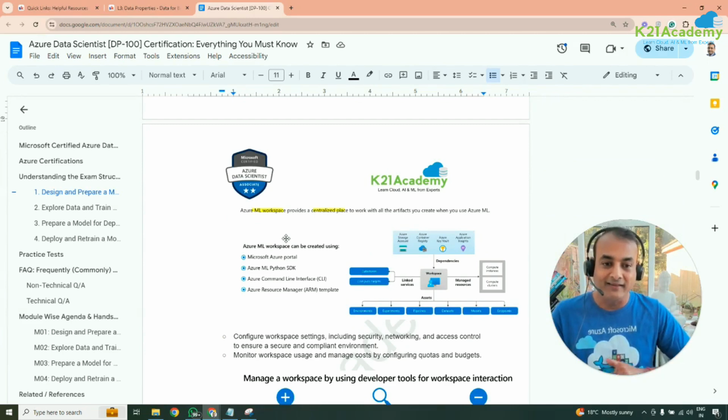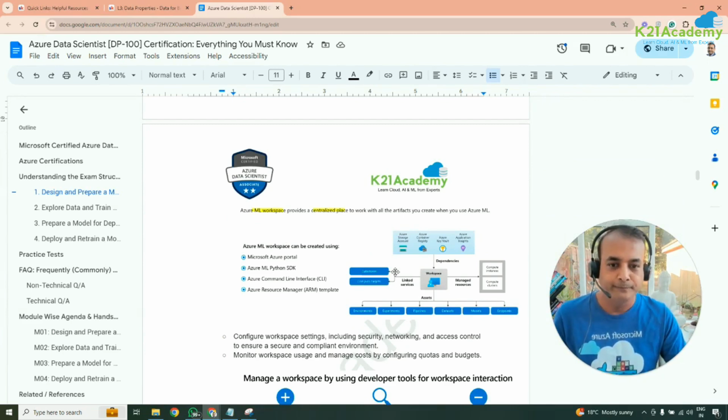Now this is another example where you have a workspace, and that workspace is using data stores. Another thing you should be doing, which we will probably cover in a later domain, is data stores and then compute targets on which it's going to run. A data store is for bringing the data in. The workspace is connected to the data store, and it's also connected to the compute for managing or deploying these resources. Then these are the top-level services like storage account, container registry, Key Vault, and Application Insights, as I said.